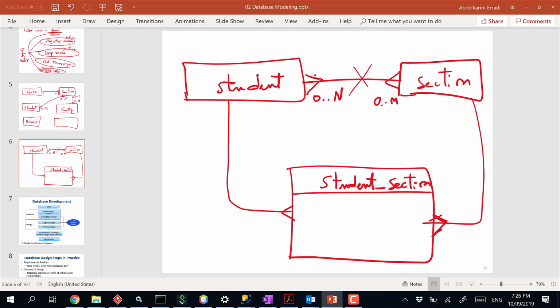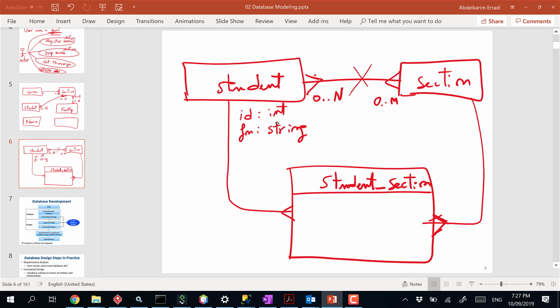Because it is a bridge, what do you think? Maybe we are skipping a little bit of steps. Let us put some attributes just to make this clearer. So in here for the students, for example, we have student ID of type integer. Let's just make it simple. First name of type varchar or string.